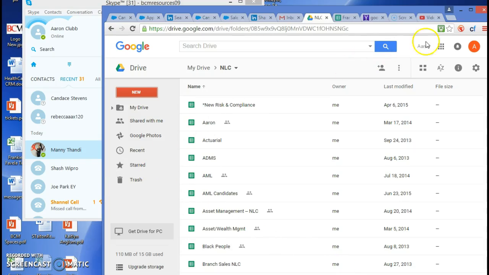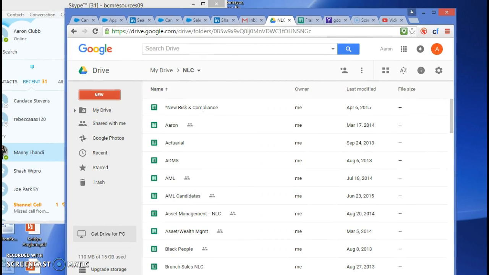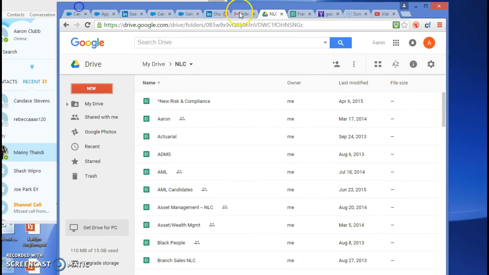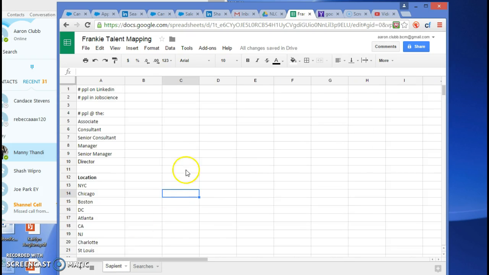Alright, so in this video we're going to briefly go over talent mapping and one of two approaches in terms of creating searches. The first approach that is typical is to target a company by company. Do a search targeting a company. A typical layout that we'll have in terms of information that we will want to get before jumping in and creating our searches will be as follows, right?